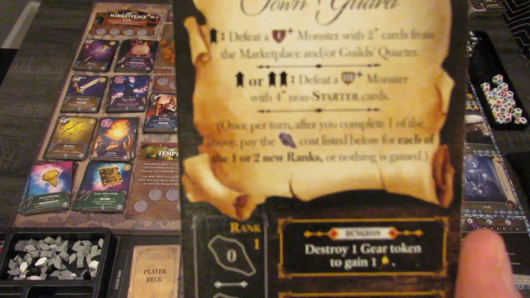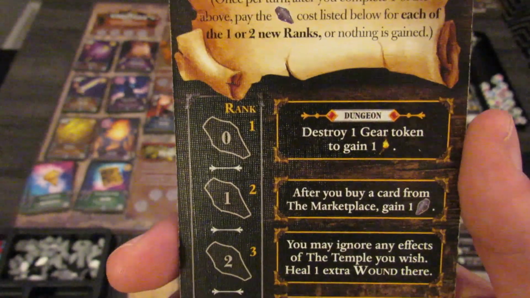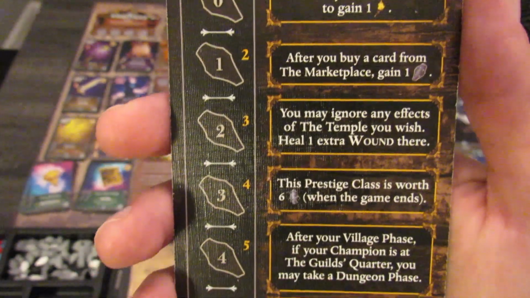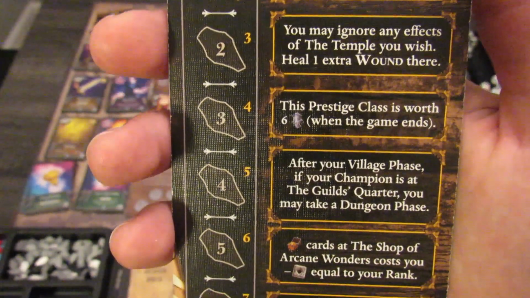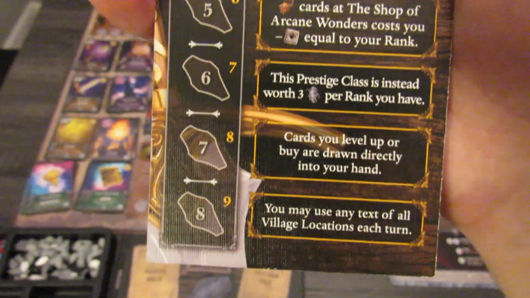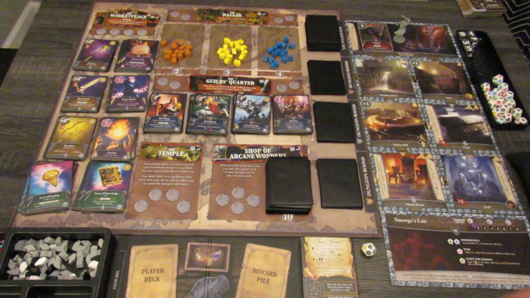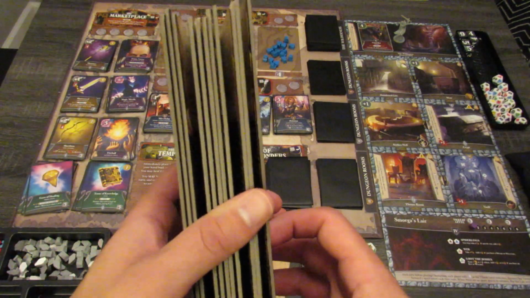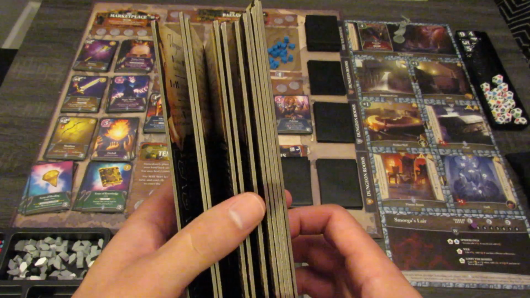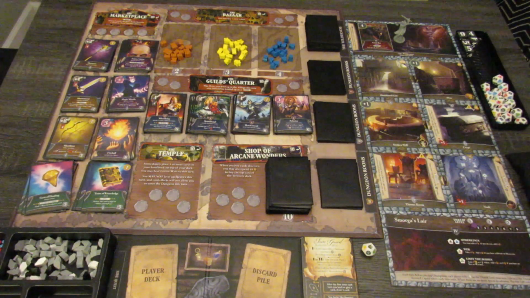And then this is the other side. It's a little different for ranking up and abilities. And I'll just show you here. So as we go through it all, I'll tell you how we rank up. There's not just the Town Guard that we're choosing, there's actually quite a few prestige classes. They're really nice, they're really fun. I'm not going to ruin what else there is right now, but they are there.